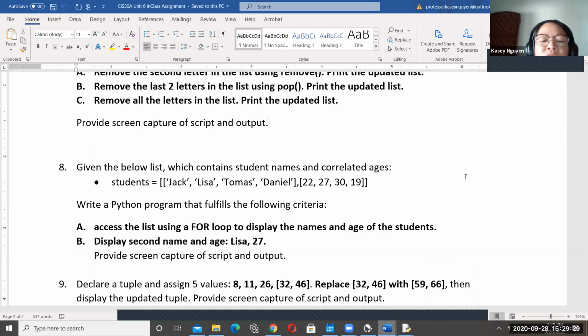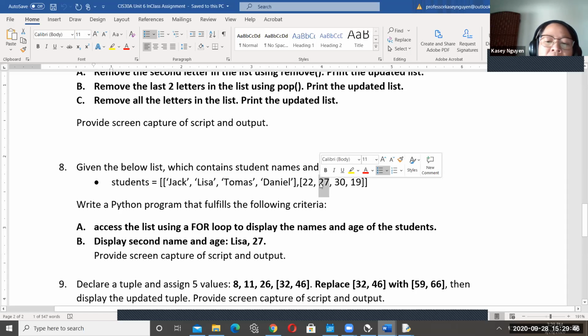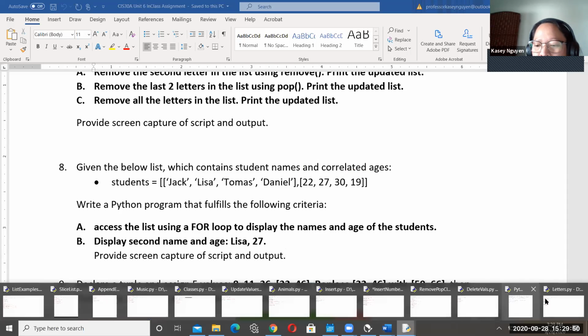I'm not going to make you do that, but I want you to use the nested for loop so you can see. Then we want to display the second name and age, which is Lisa, 27. So we want to display this, and then this. Okay? So simple.